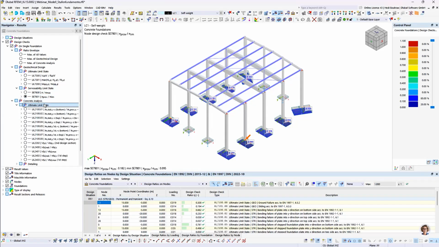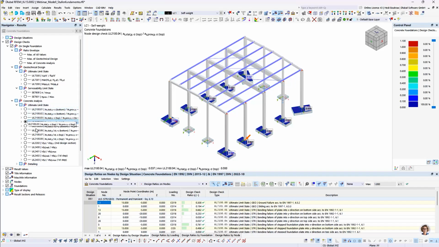Then follow the reinforced concrete design checks, also divided into ultimate limit state. Here, bending in X and Y direction, bottom and top, once for the lower foundation slab and once for the first step.